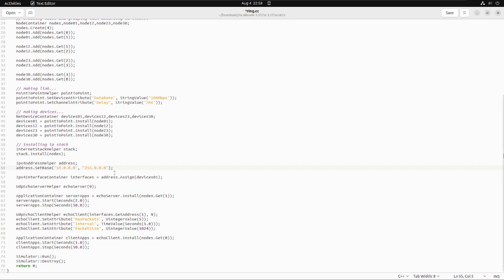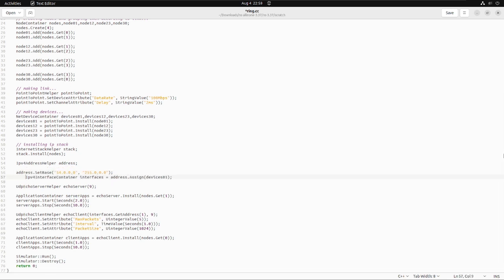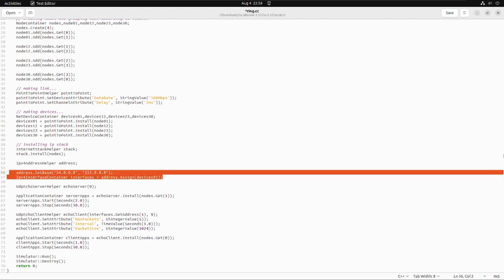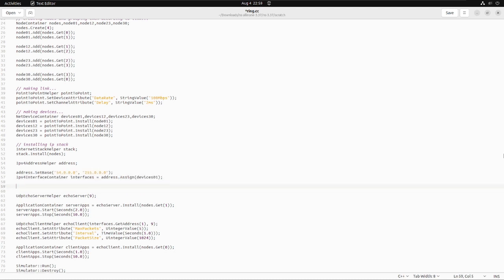So this line and this line will be grouped. For all 3 links we need to copy and paste these 2 lines.